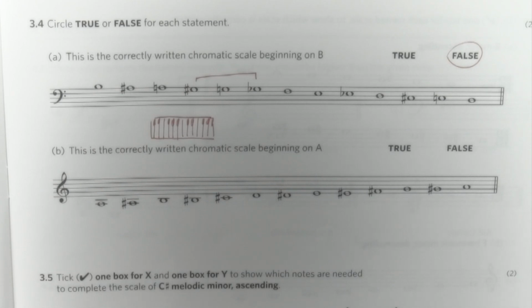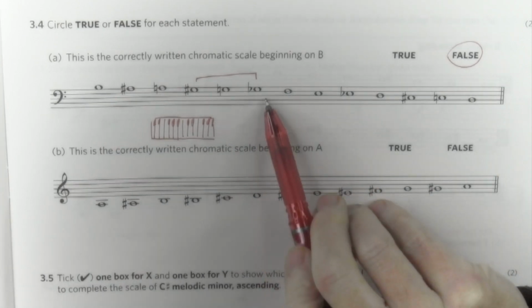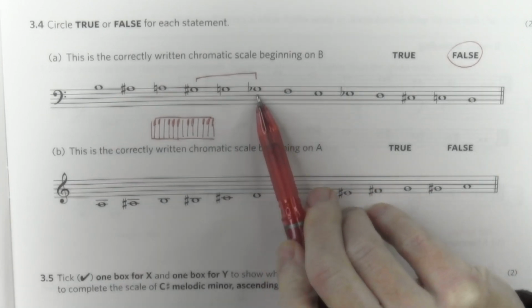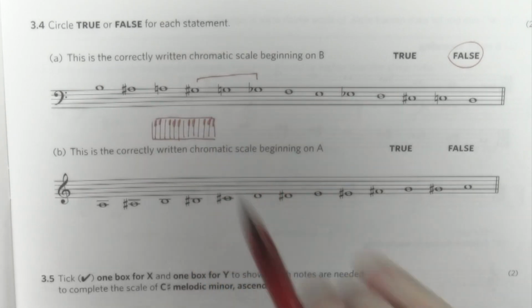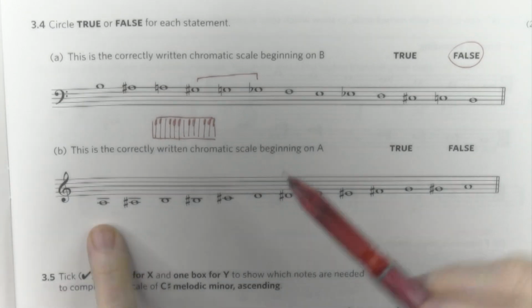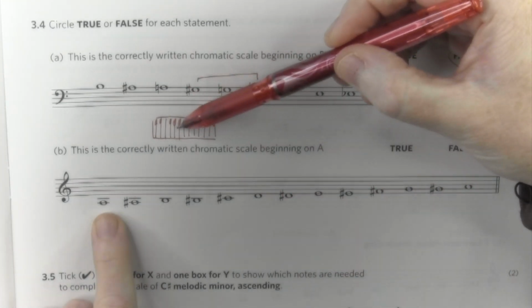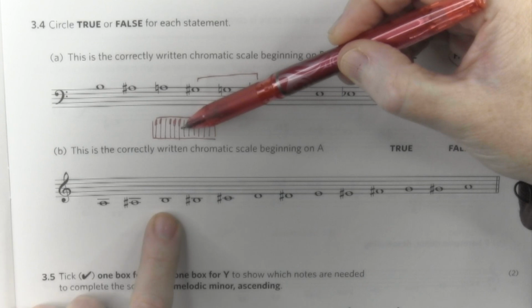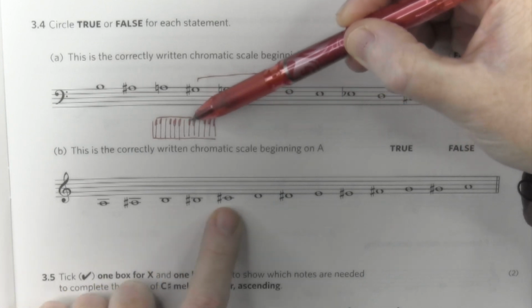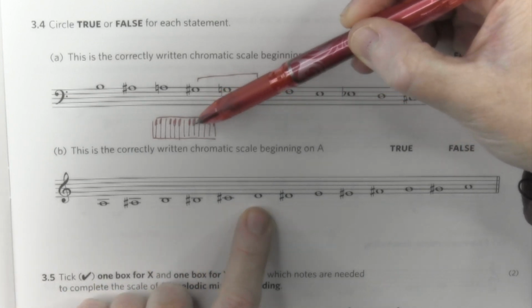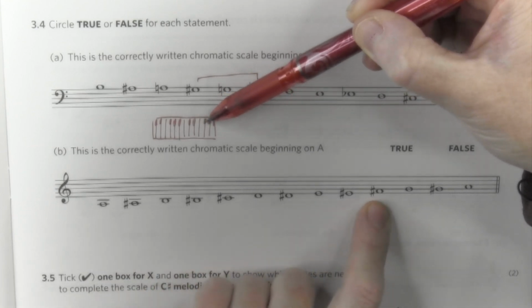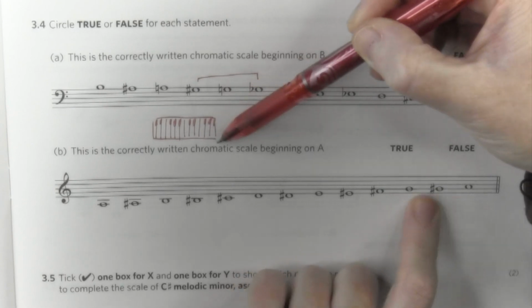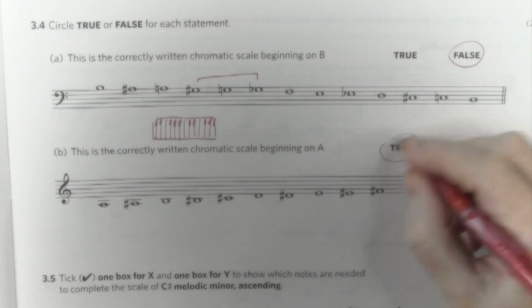But we cannot have 3 notes of the same name, so one of them needs to be an enharmonic equivalent. For example, this one, because we can't have 3 A's here, so this should be Fa sharp instead. But anyway, next one. La sharp, Si sharp, Do sharp, Re sharp, Mi sharp, Fa sharp, Sol sharp, La. Correct. Oh, well done.